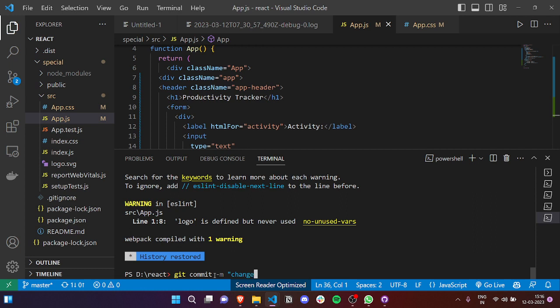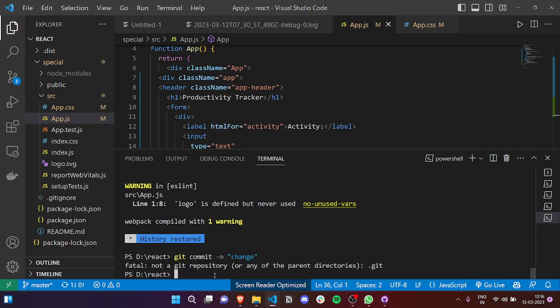I made some changes, so I'm committing my code.